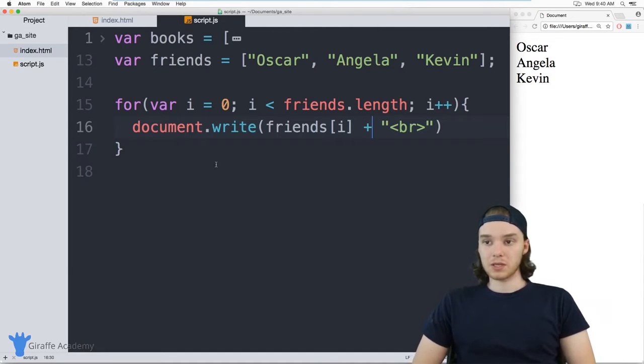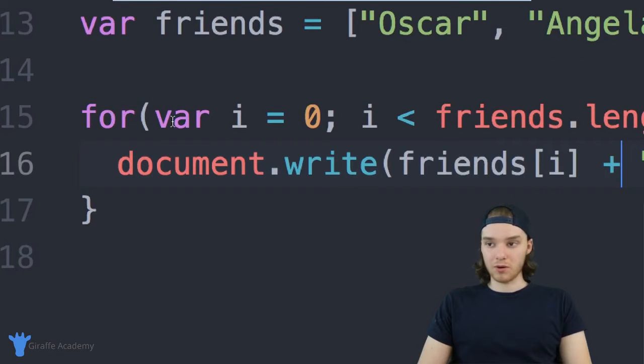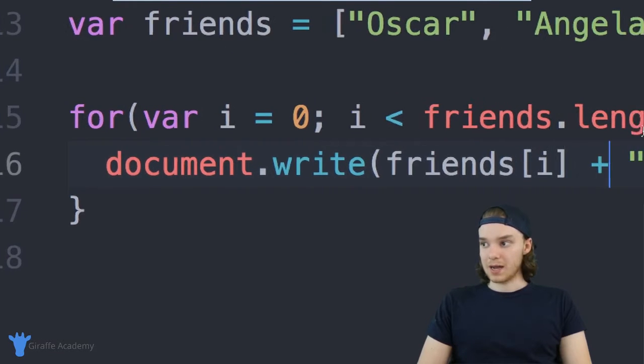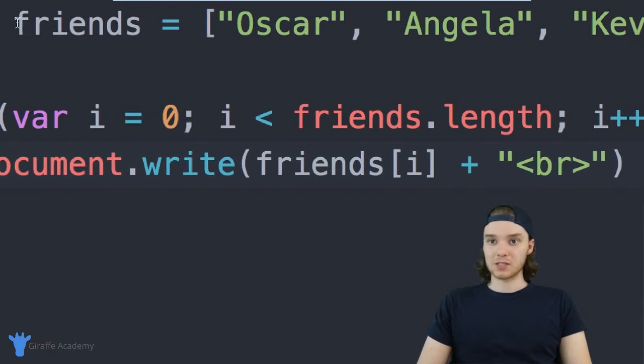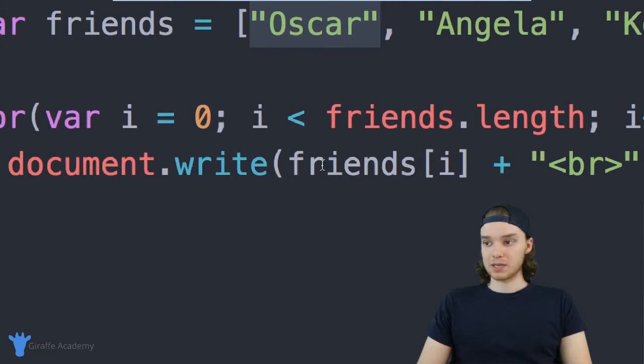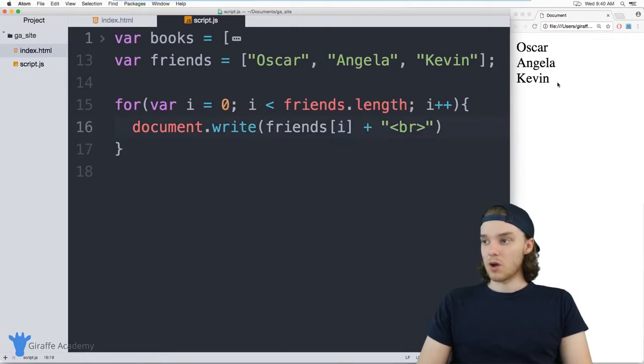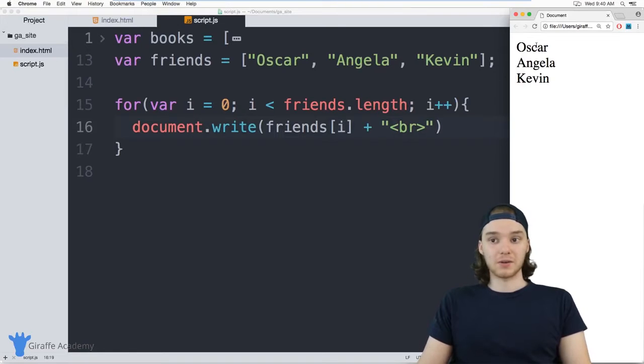And so normally, if we were just going to loop through the elements inside of an array, we could use a for loop. So down here, I just have this for loop. And you can see it basically just says for var i is equal to 0, i is less than friends.length, i++. And then up here, I have this friends array, and it has 3 elements inside of it with just different names. And down here, I'm just writing out document.write, friends, and I'm passing in this i as the index. So over here on the website, you'll see I'm printing out all of the elements inside of this array.